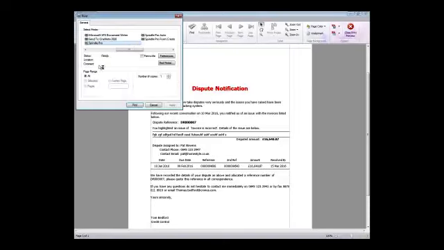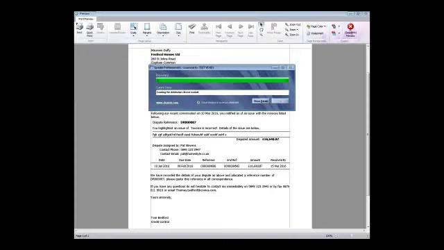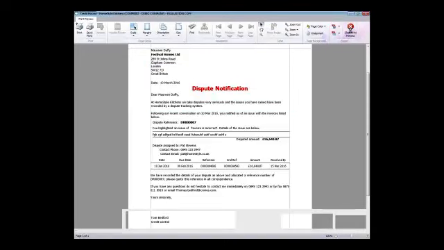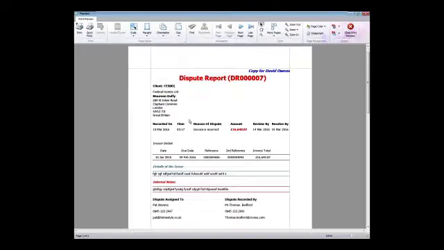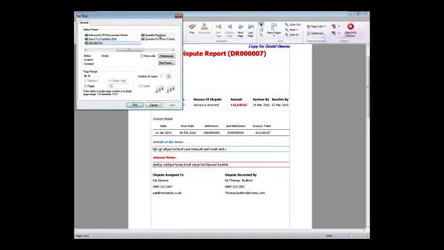And then I just put that off to our distribution tool, which is Spindle Pro Auto in this case, and that's going to, if we've got an email address, send it out via email. It's going to put our terms and conditions on there. It's going to put all our branding and stationery set on there as well. We've then got an internal email, which is, as you can see, it's got the internal and external notes, who it is assigned to, who it's recorded by, and I'm going to print that off to Spindle as well.